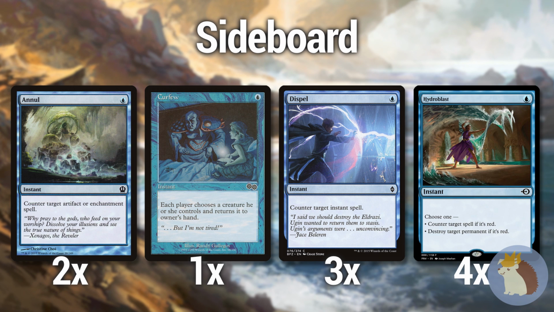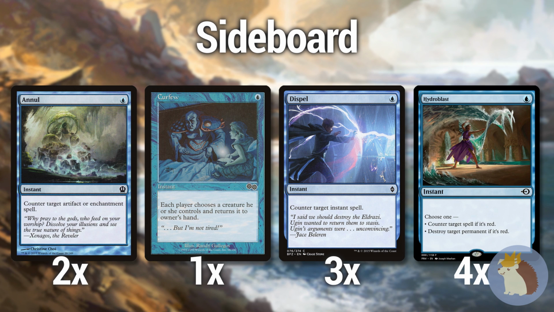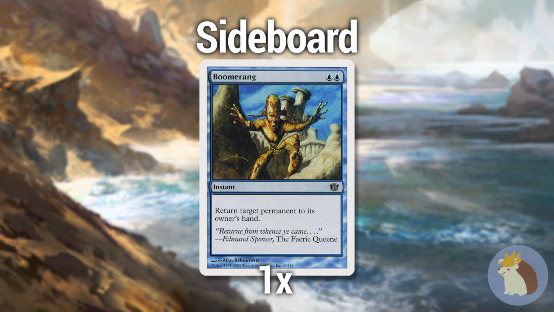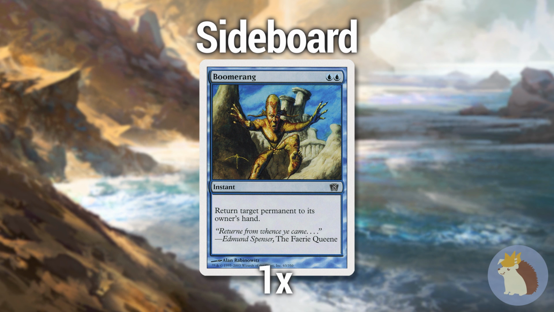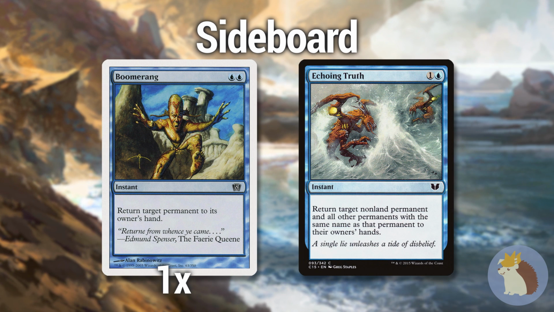4 Hydroblast, 1 blue for choose 1, either destroy target red permanent or counter target red spell. It's going to be extremely useful. We obviously want 4 of those. There's a reason why most decks play it, so we're going to do that as well. 1 Boomerang, 2 blue for return target permanent to its owner's hand. This can return absolutely anything from the Karoo lands to an enchantment to any creature, anything. So it's just kind of like our catch-all in blue. I do have some considerations of possibly running Echoing Truth in that spot, but for now we're going to keep it at Boomerang.